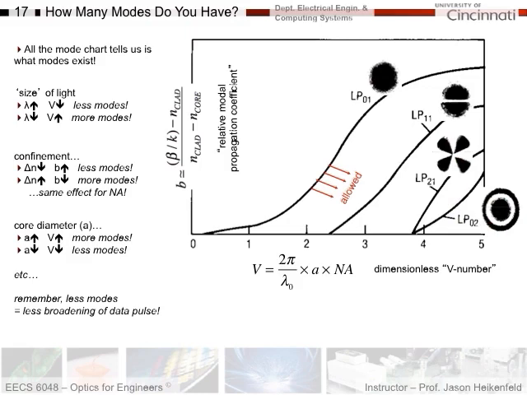So how do we kind of figure this out? Well, let's just do some simple variation of parameters here and see what happens. Let's look at the size of light. So if I increase my wavelength here, if I increase lambda, then V would go down. So increasing wavelength means I go in this direction. Well, look at that, less modes. That makes sense. If I have a long, bigger size of my wavelength of light, then I should be able to fit less types of modes of light in an optical fiber. If I make my wavelength smaller, this gets smaller, this gets bigger, I can fit in more modes inside the optical fiber. That makes sense, right?